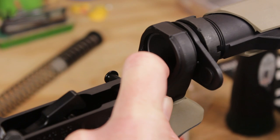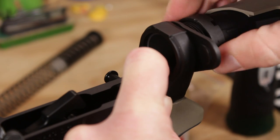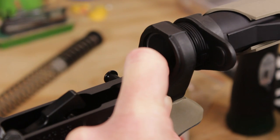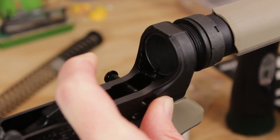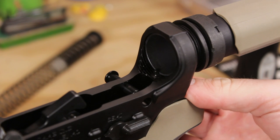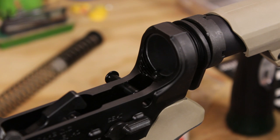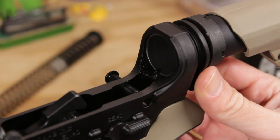Okay, so I need to make one more revolution. I'm gonna go ahead and back up the castle nut as far as it'll go. Okay, and that's it right there. I just need to complete this revolution, and this little detent will be held in place. Again, I need to watch out for this little spring right under here. Okay, that is pretty much it. Now I just have to make sure that spring is neatly in place.